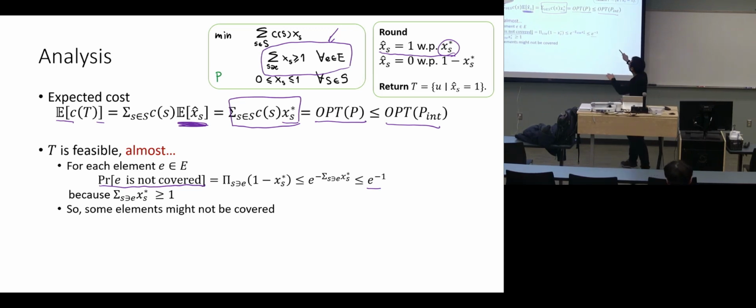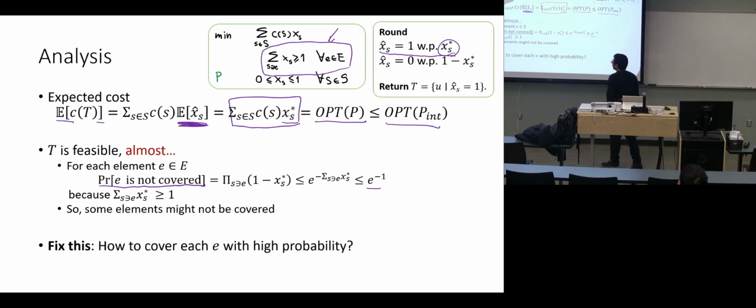So you see, this is why things that look too good to be true, like why don't you just solve this problem exactly and prove that P is NP? Okay, so this set T is not feasible, not yet. But let me ask you, can you try to fix this algorithm? There is a way to boost this probability so that this is so small. How do you fix this algorithm?